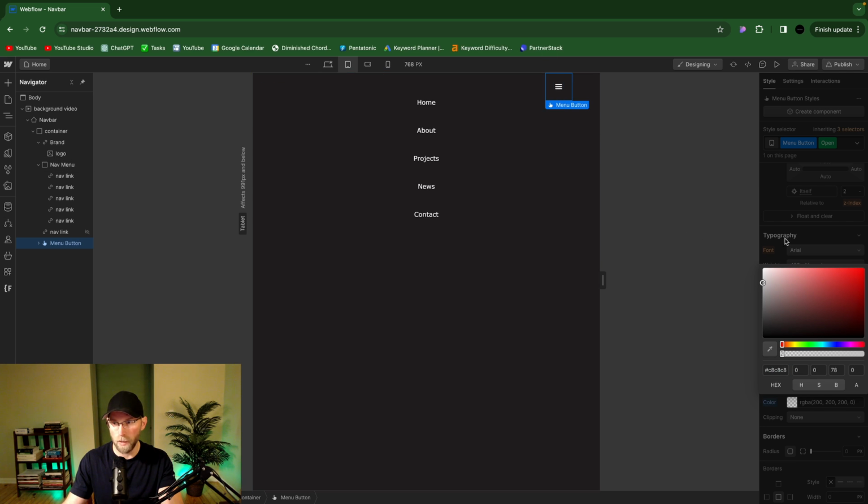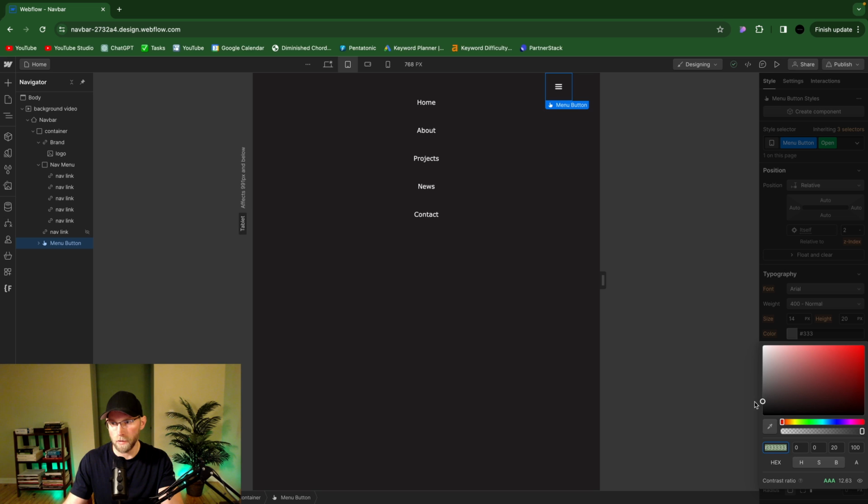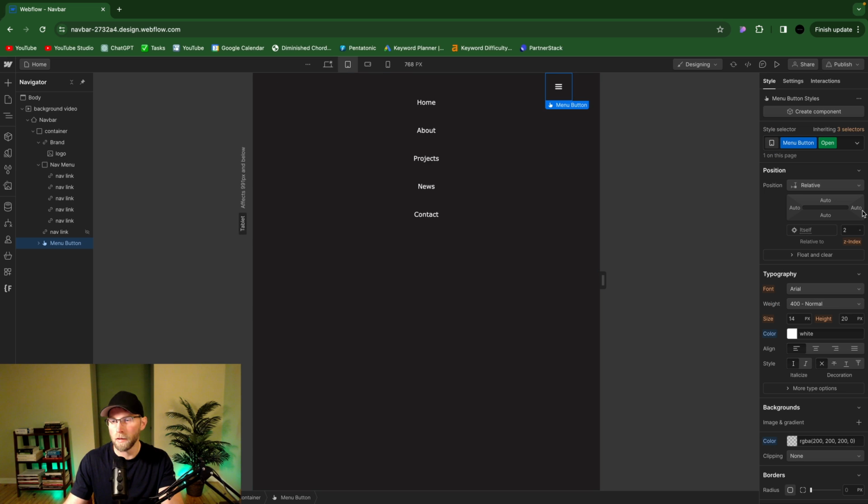And the icon is white, which is good. If you want to change the color of that, you can just change this text color. Looks like it's not set as white, but yeah, that's how you would change that. So we'll just manually set it to white. And then let's see. So I think we're good.